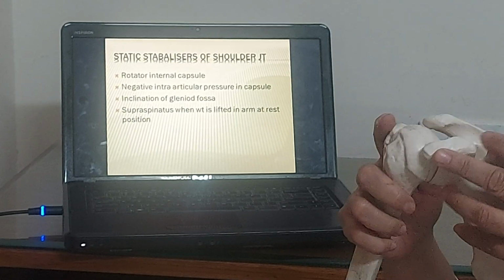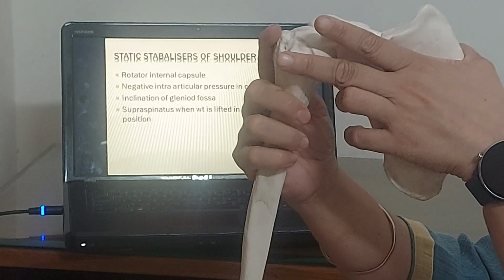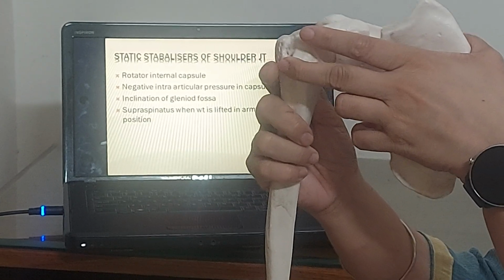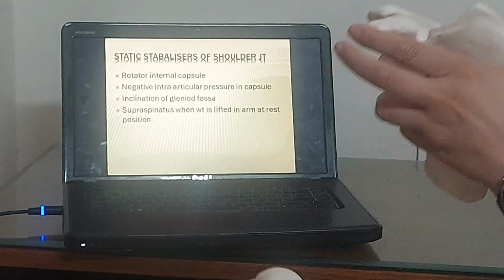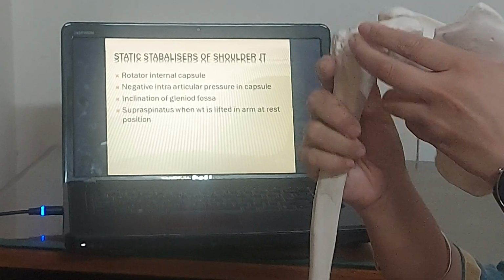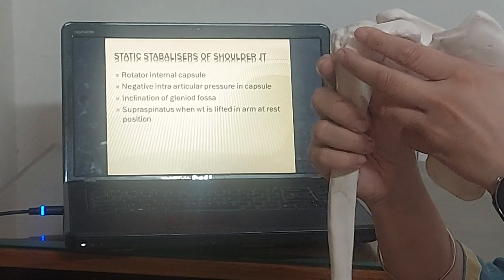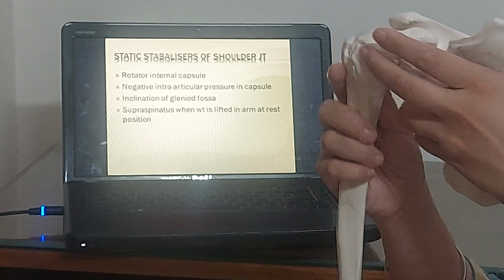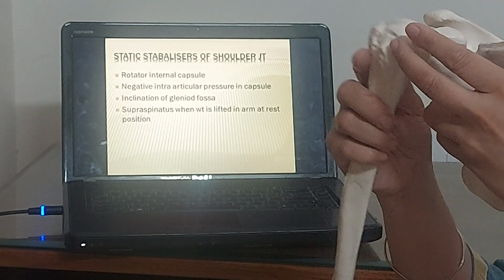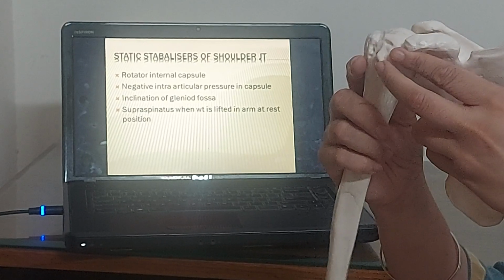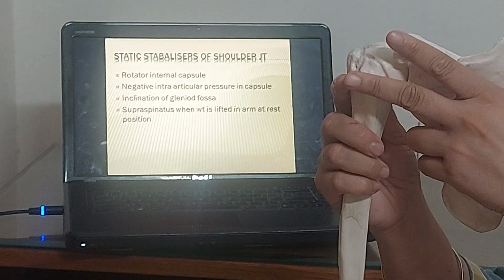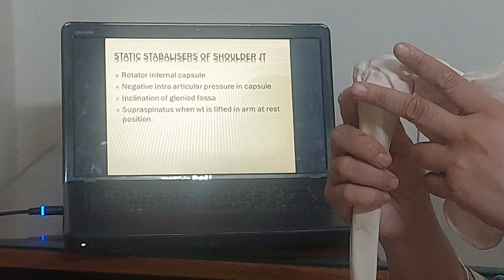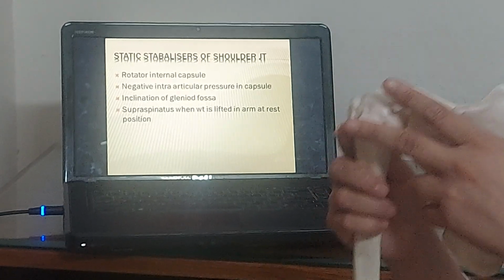If this is the head, if this is the structure, you can see the V, it is basically holding the head tightly, and it is preventing the inferior translatory movement or inferior dislocation of the shoulder. So by the effect of gravity, the gravity is pulling the head of the humerus down, whereas the rotator interval cuff muscles and the rotator interval capsule structures are taut at this moment and holding the head.